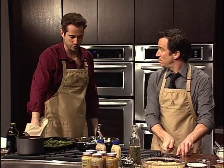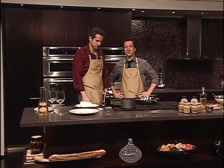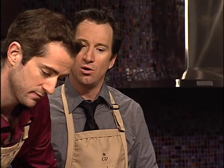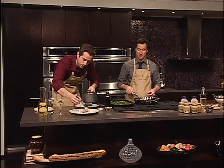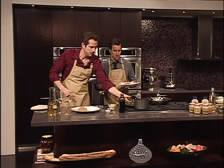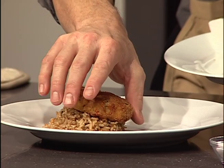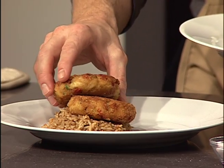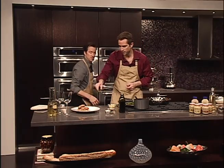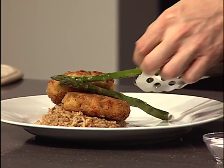Sacré bleu. Speaking of beautiful, look at those crab cakes. Well, thank you — they are magnificent. Maybe you do have an element of Creole. Just a little bit. Now the truth is coming out. You may have an ancestor who visited Louisiana. I need to concentrate — I'm plating. Your bed is made for the crabs. Voilà. Looking good. You know I'm going to lay these on manually. Here we come. Voilà. Voilà. Et voilà.